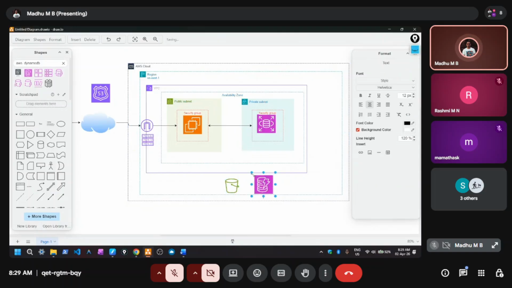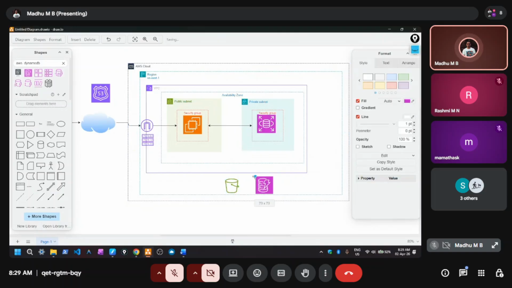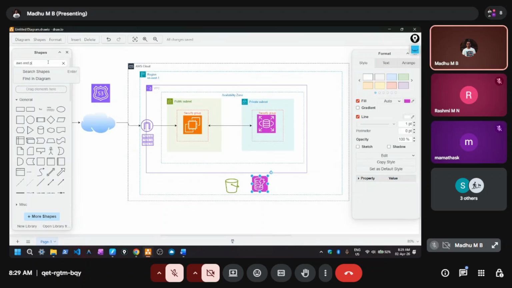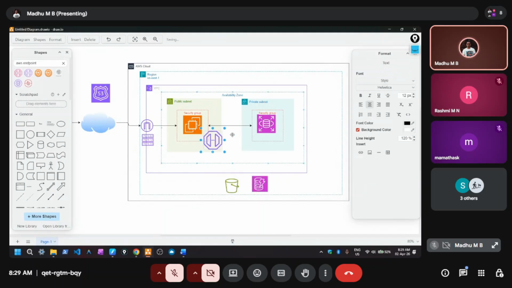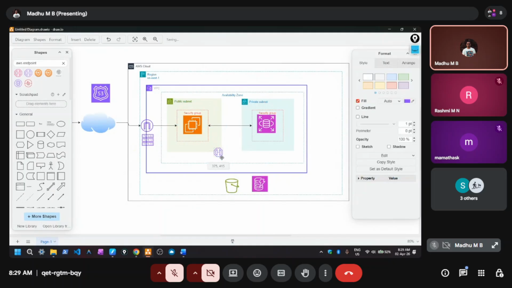This is the DynamoDB for the key pair, which I explained earlier, right? Okay, and what we need is an endpoint. Okay, so let's select this.